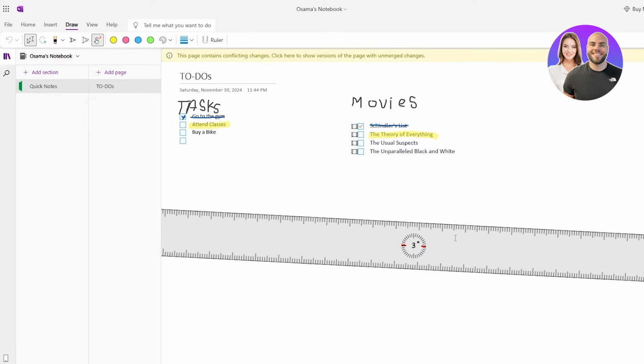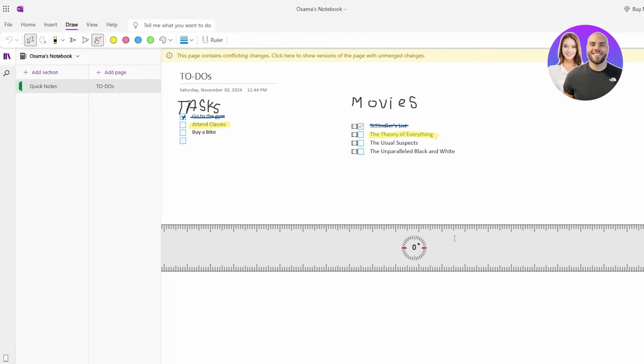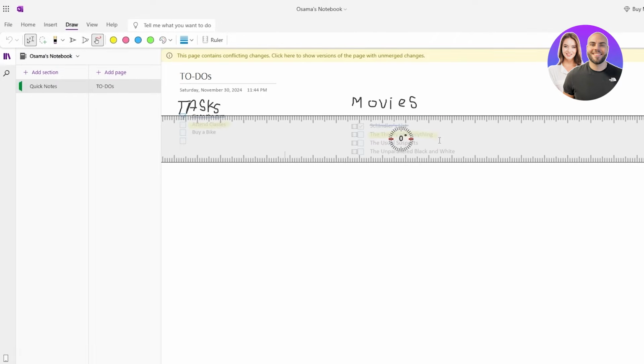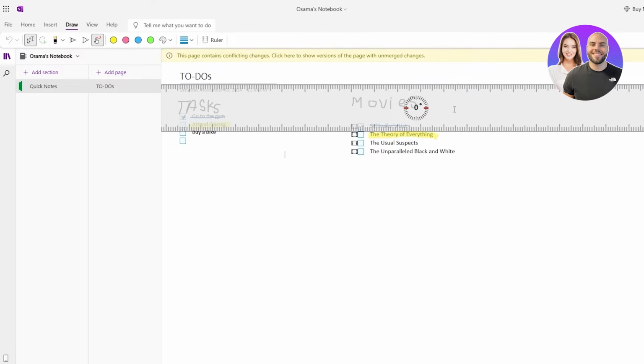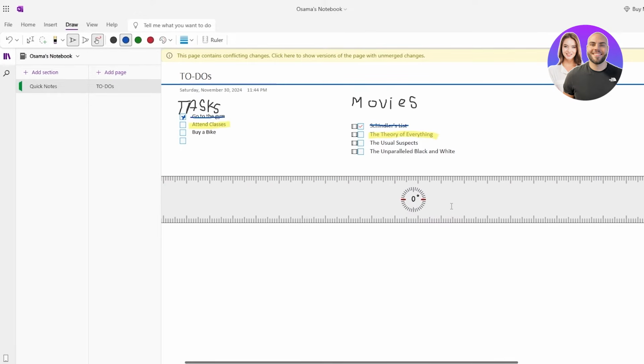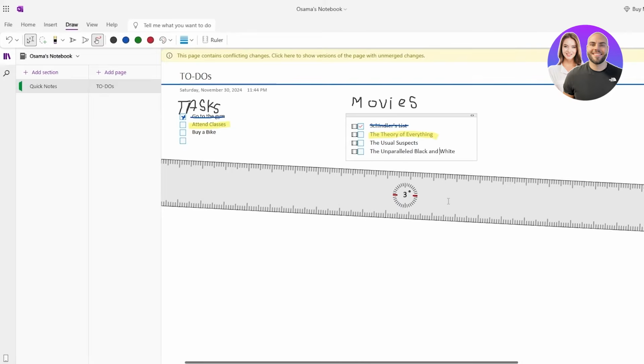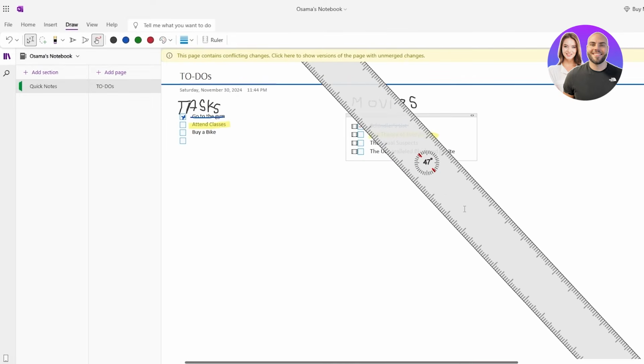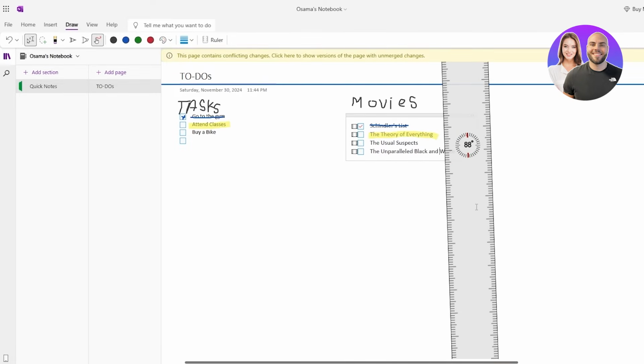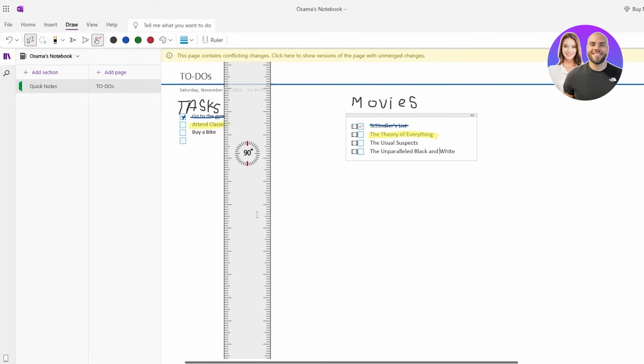And next, what you can do is you can draw parallel lines. For example, if I wanted to draw a line right around here, then I'll select the pen tool and I'll draw the line, and it'll be exactly along the line of the ruler like that. I can try to go against it, but I can't because the ruler is like that. So you can add something like that, and I'll even add different sections within this note-taking application. I think this is a pretty cool application.